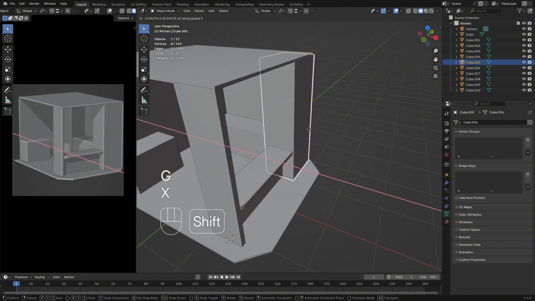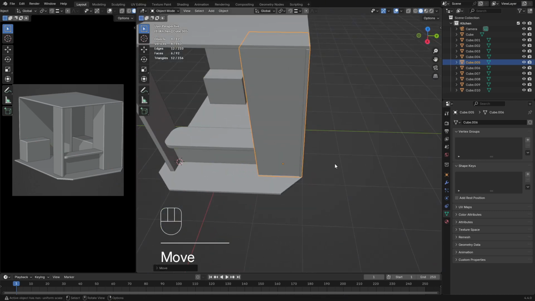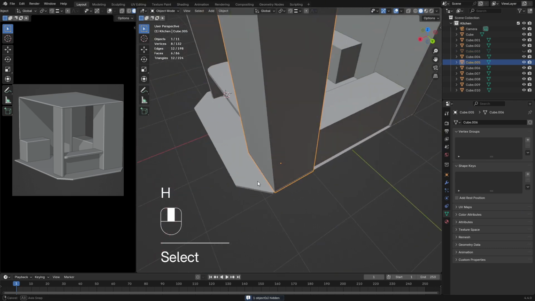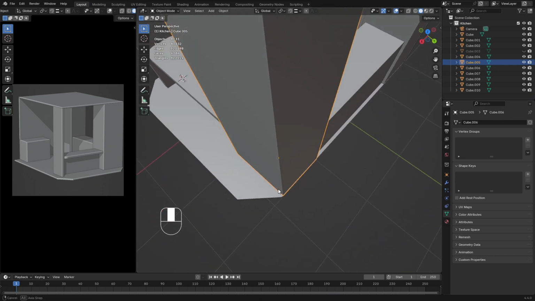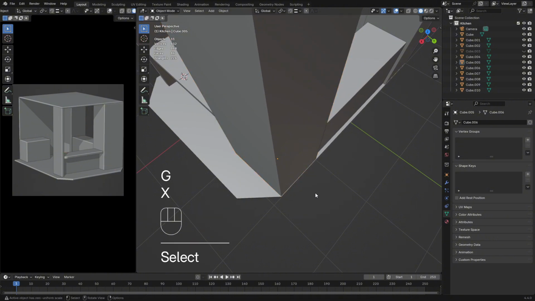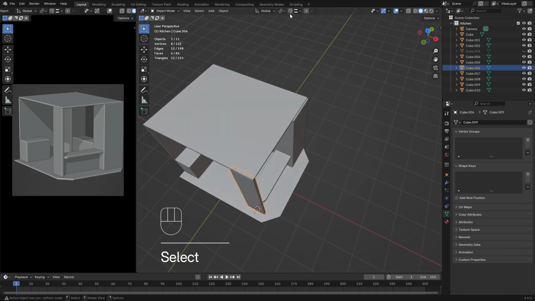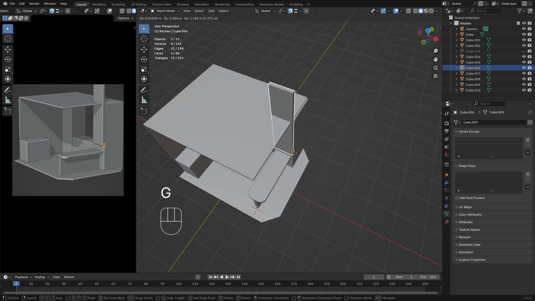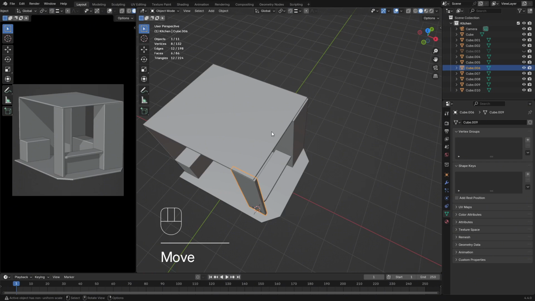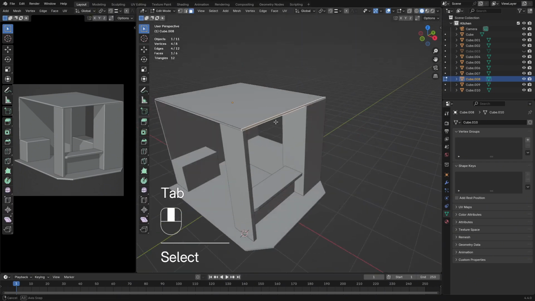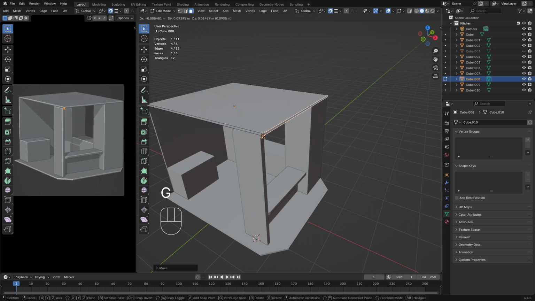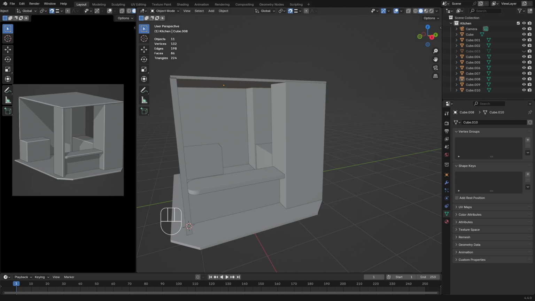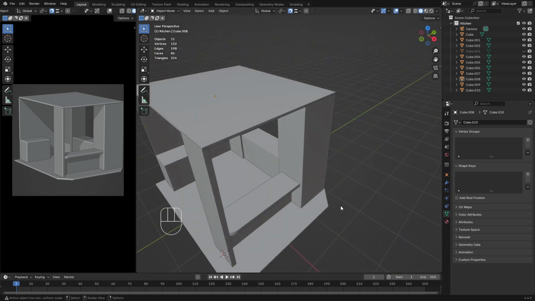Also move it a little bit back. I mean, we can always use this to snap it better. It looks better.